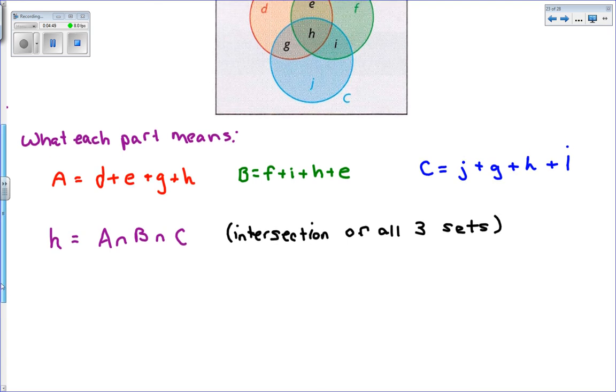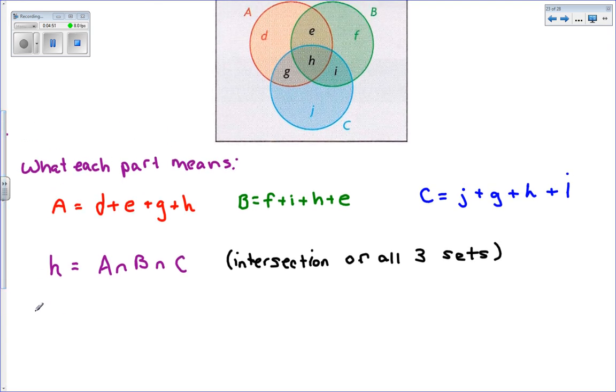If we move out a little bit, let's just look at E plus H. E plus H is the intersection of A and B, but it doesn't include C. So we'd write that as A and B and not C.